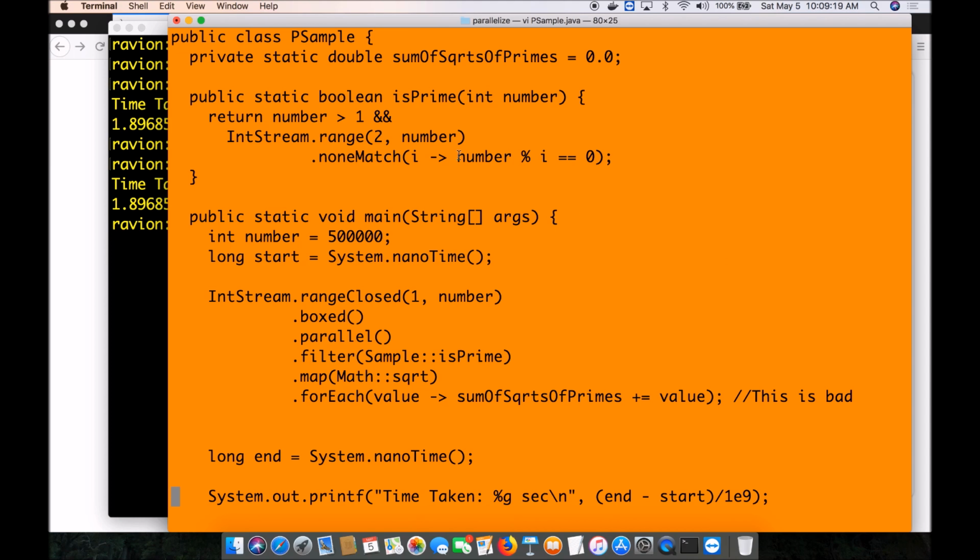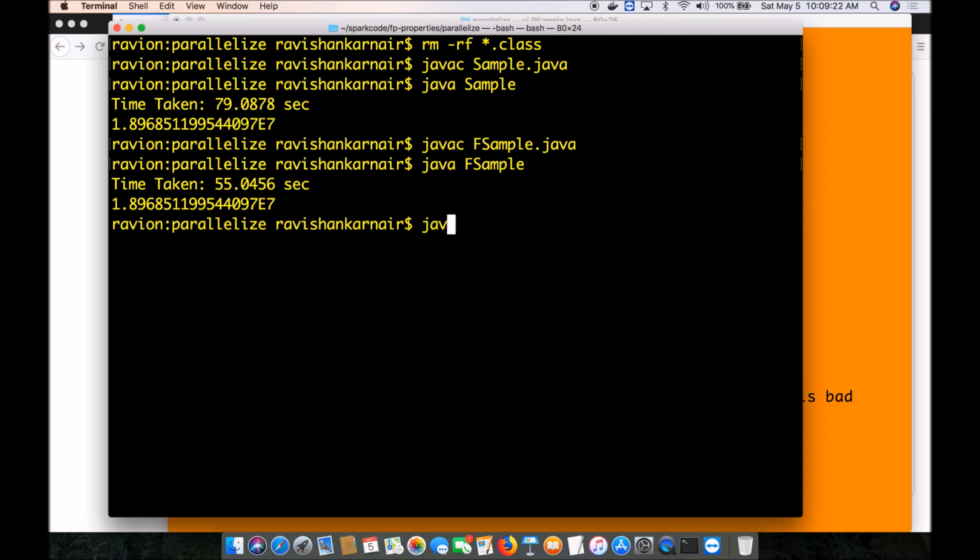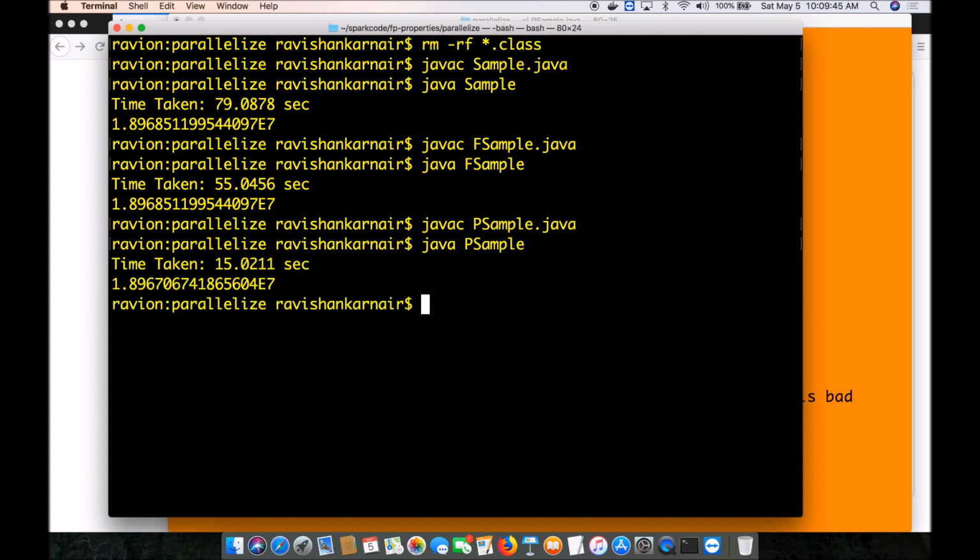Right, so while we are doing that, let us compile javac FSample.java and execute java FSample. How many threads will it take? How can we know? It depends upon your computer. If your computer has only 2 threads, it is very slow. If it is a Mac, it is very fast. One system may have 100 threads, another 2 threads. It depends upon your computing capability. We can't say how many threads. Java will do an internal calculation. Now yours will be faster.